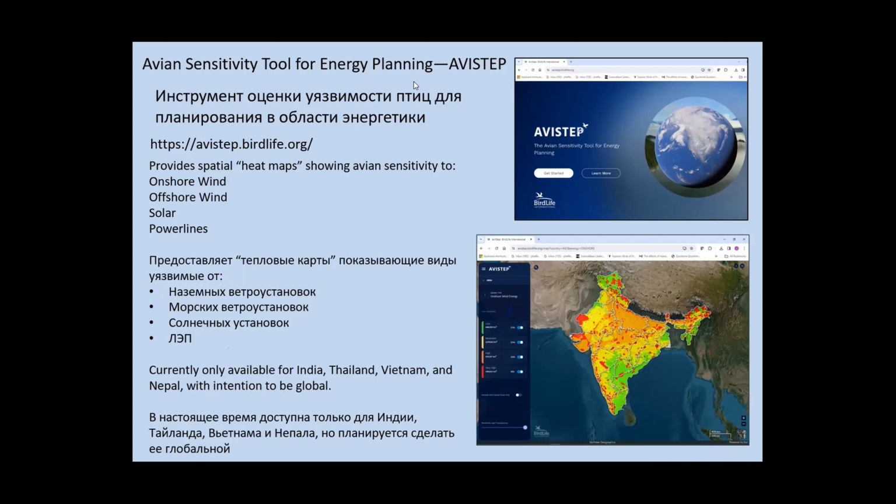These spatial heat maps show avian sensitivity to onshore wind, offshore wind, solar energy, and power lines. These heat maps thus far are only available for India, Thailand, Vietnam, and Nepal, but it is the intention of BirdLife to create global heat maps.